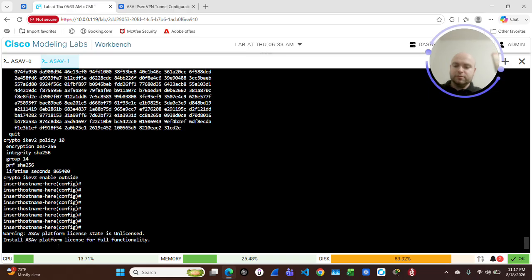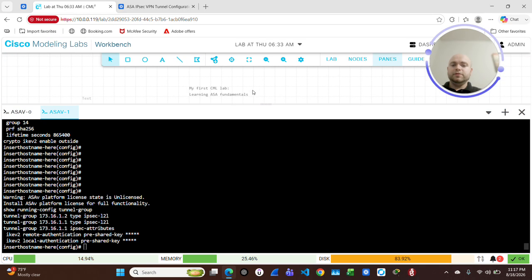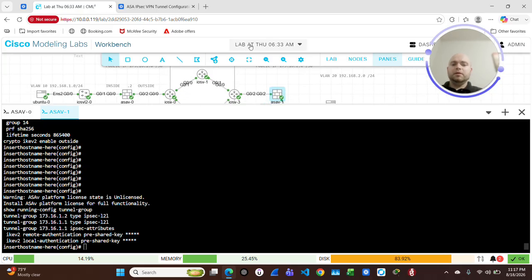So what we can do now, let me see the tunnel group, just because with the peer, that's something that we configure manually. It's easy to miss. So this is the ASA device. You can see I had a typo here.